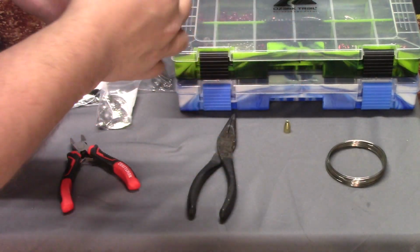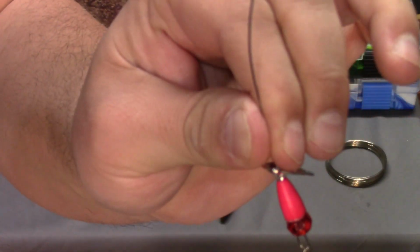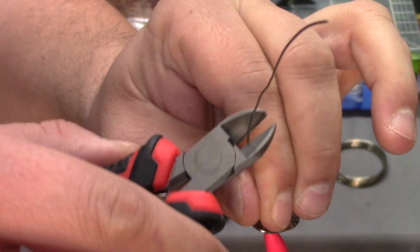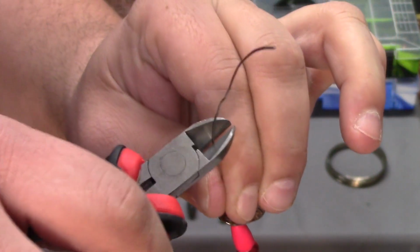Now, what do you do for the top part of it? I usually take about a thumb's length, like this, above the blade. And, well, that's where I want it to be. So, something like that.